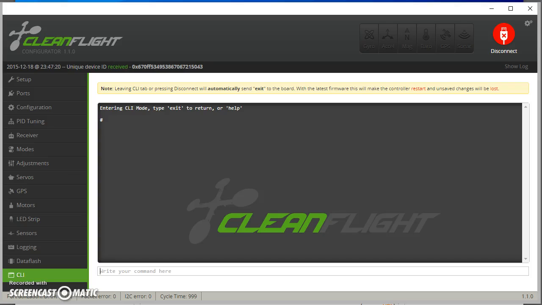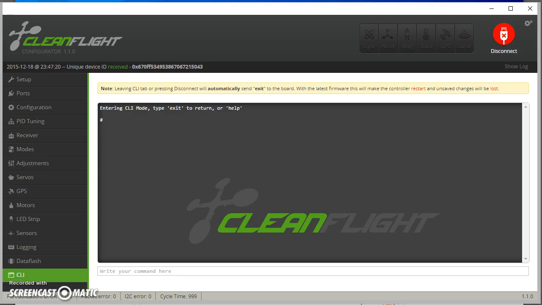Folks, I'm going to do a quick video to show you how to remap a motor output in Cleanflight using the new mmix functionality that is in Cleanflight 1.10 and beyond. This is in response to a question on RC groups, and I figured as long as I was going to answer the question once, I may as well make a video, and then have something to refer to the next time somebody asks the question.